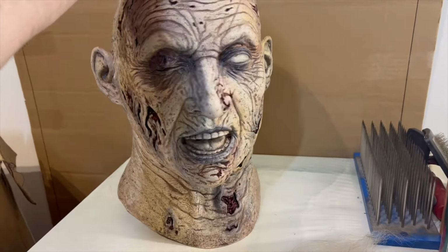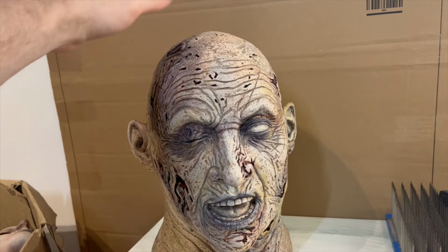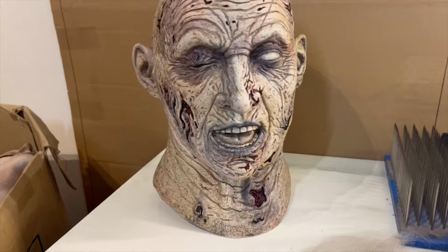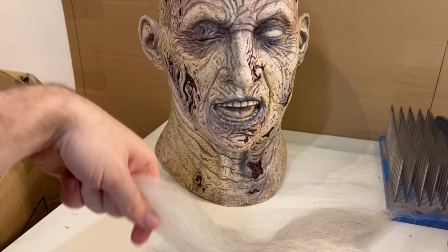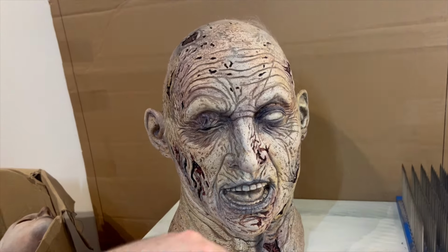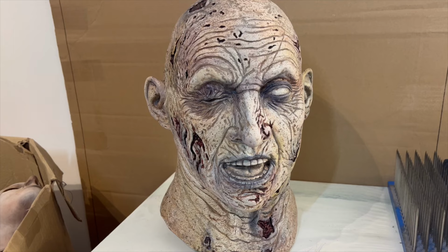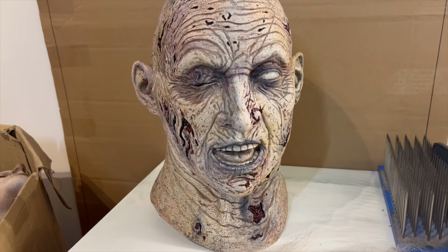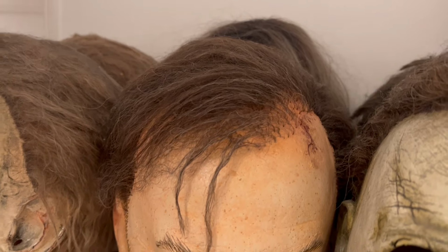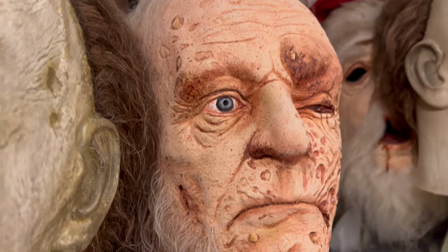Now, the hairline in the movie is wispy and very, very patchy. So once I've glued in all the bits at the back, I'm then going to go in and punch in all these little bits at the top. If you work on latex masks and you haven't learned to hair punch, I encourage you to do so. It is so much more simple than I ever thought it would be. I do it on any piece that calls for it, and it really elevates the entire thing.